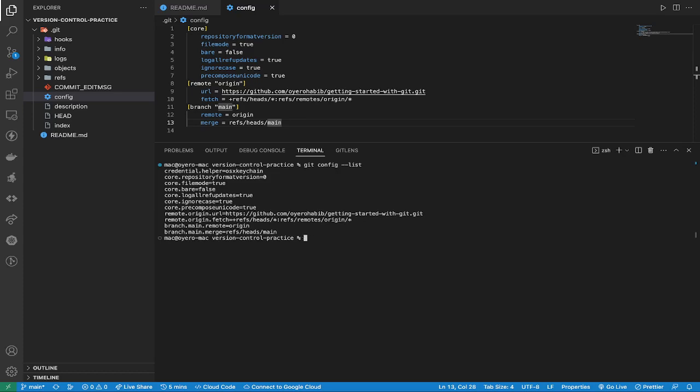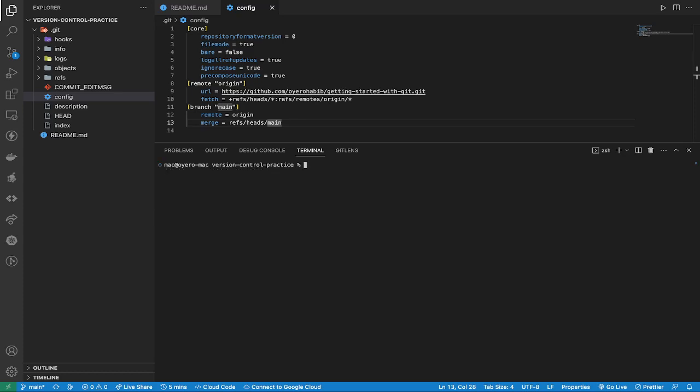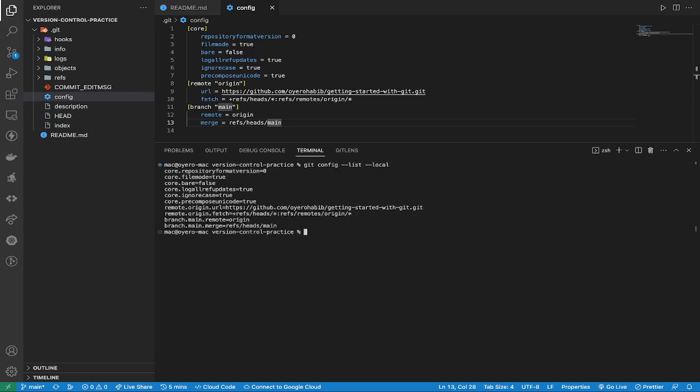Let me clear my screen. Another thing you can do is git config --list with different options. We have local, we have system, and then we have global.